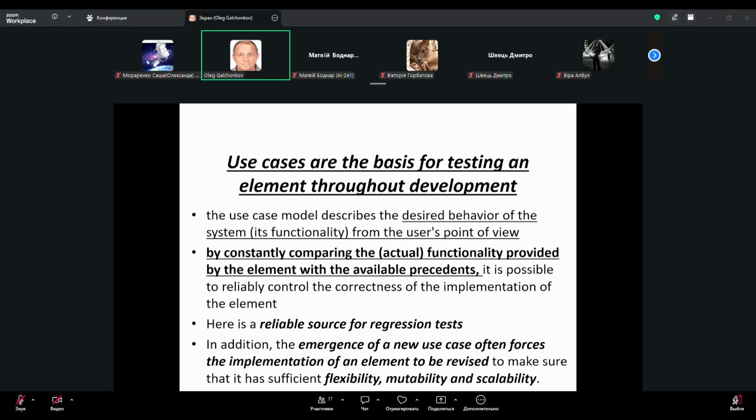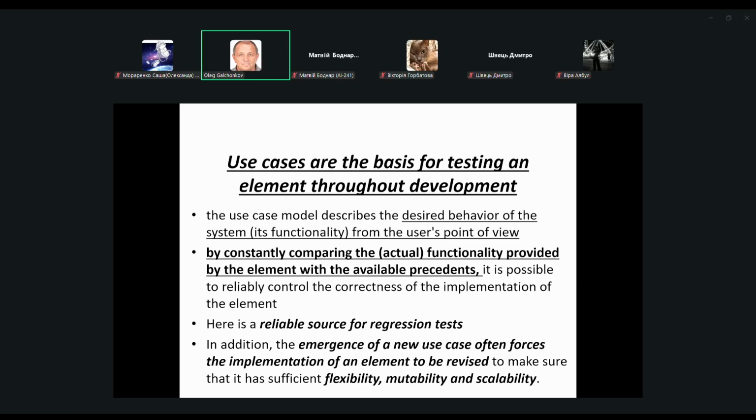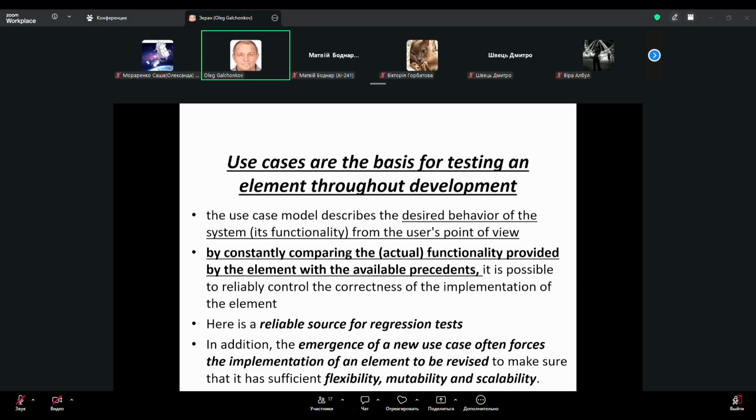Here is a reliable source for regression tests. In addition, the emergence of a new use case often forces the implementation of an element to be revised to make sure that it has sufficient flexibility, mutability, and scalability.